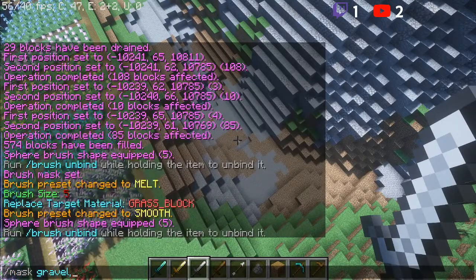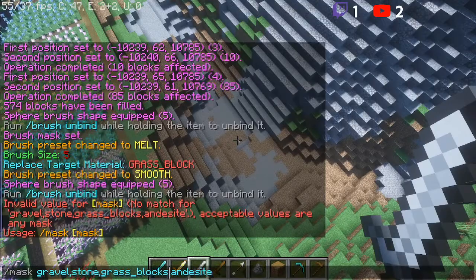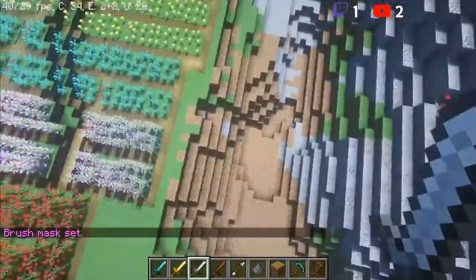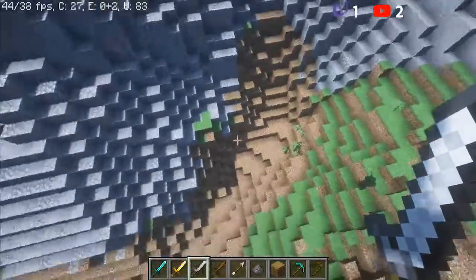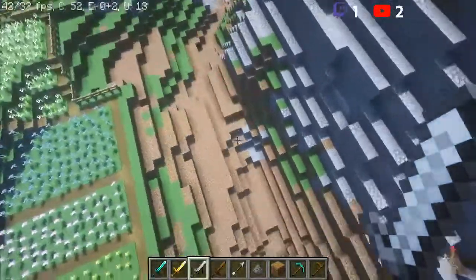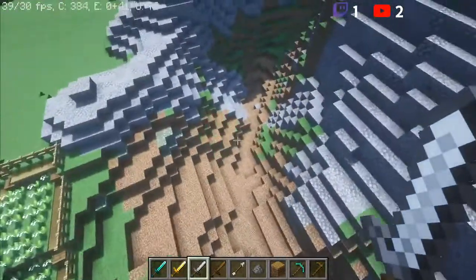Let's see. I see gravel. I see dirt. Which I don't need to do. I see stone. I see grass blocks. I see possibly andesite. Okay. Oops. What did I... Oops. Grass block. Try that. Okay. And this should allow us to paint all this pretty easily. Just get a lot of it fairly similar. So once everything's pretty much the same, then we can come in and start making some stuff different.